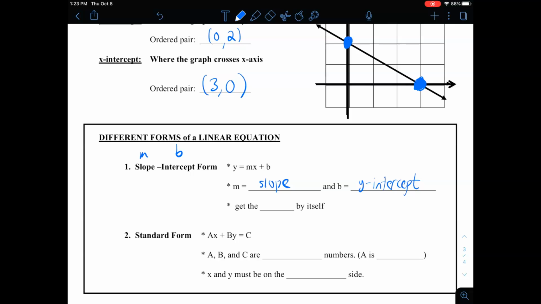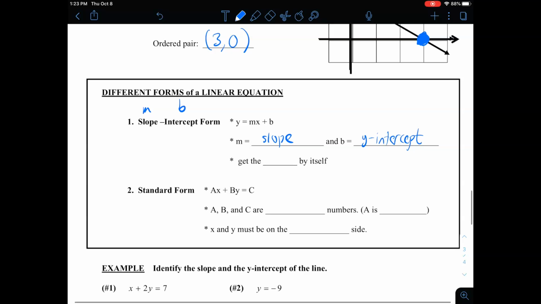Standard form is a little bit different. It's going to be ax plus by equals c, and a, b, and c are not just any numbers. We're going to use integers, which are positive and negative whole numbers, right? Okay, so you can just move stuff all to one side, like all the variables to one side. That's going to be standard form, and a needs to be positive. Some people don't really enforce the a needing to be positive, but sometimes we need to do that. So we want you to be prepared that sometimes teachers want to enforce that, so we're going to enforce it too.